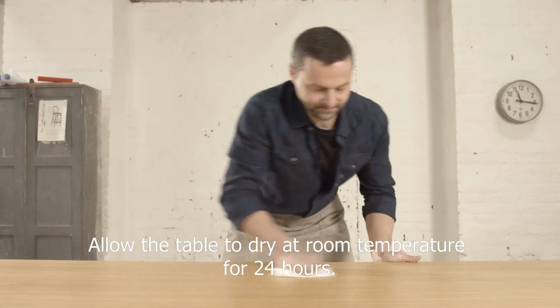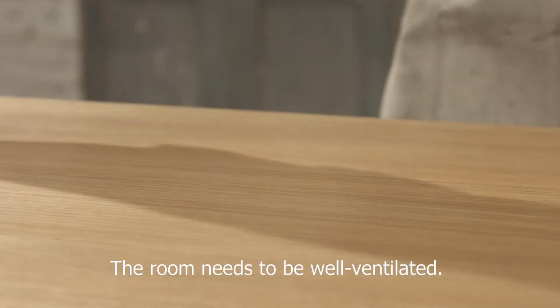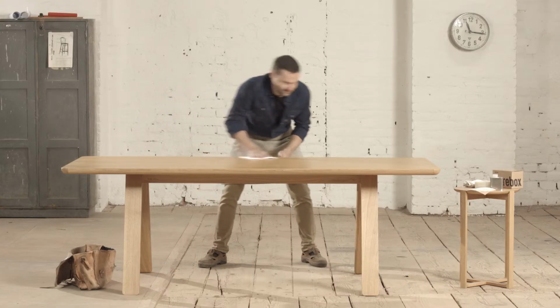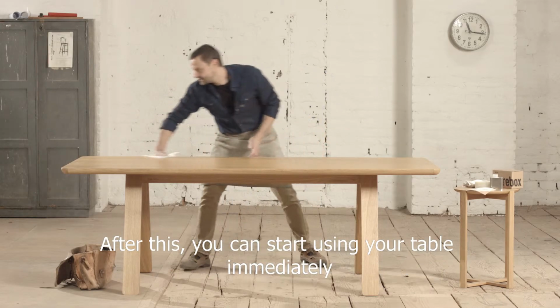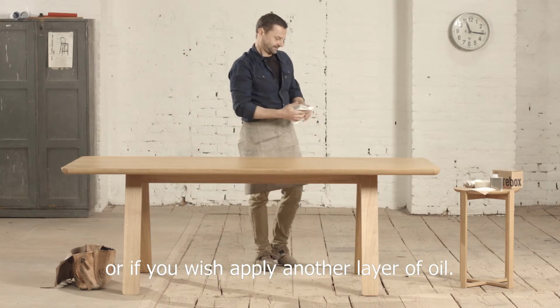Allow the table to dry at room temperature for 24 hours. The room needs to be well ventilated. After this, you can start using your table immediately, or if you wish, apply another layer of oil.